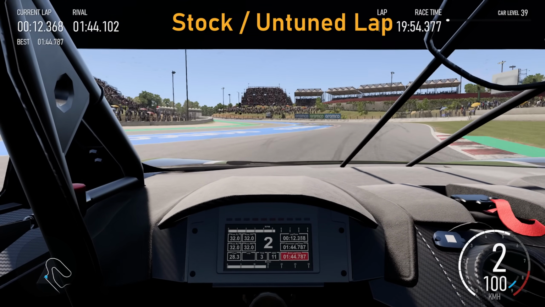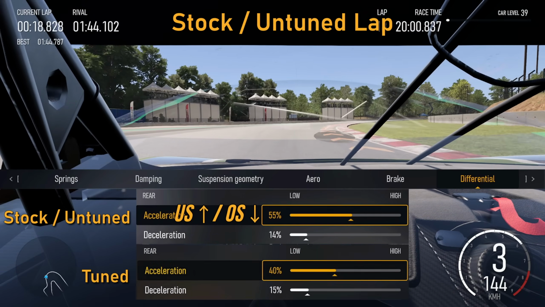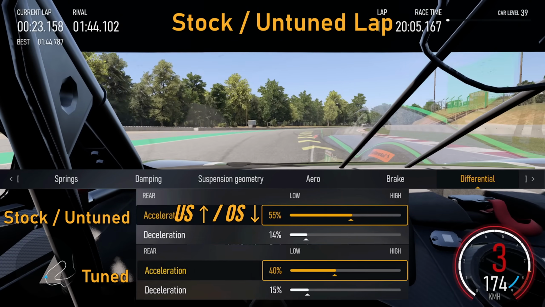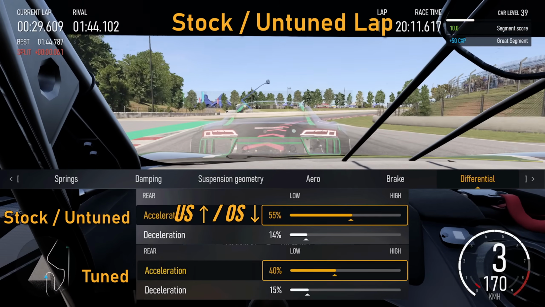Again, we are starting with the differential. Since I want more stability while accelerating, I've decreased the acceleration diff setting to 40. I normally don't go this low, but I really felt that this car needed it. This already makes the car way more stable on throttle.